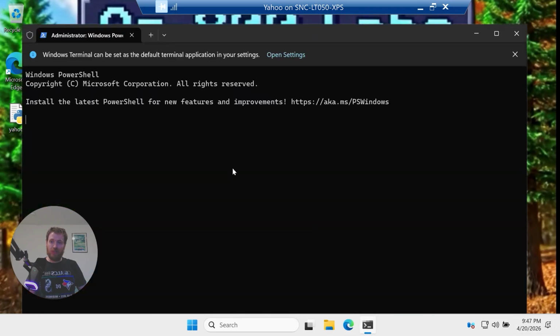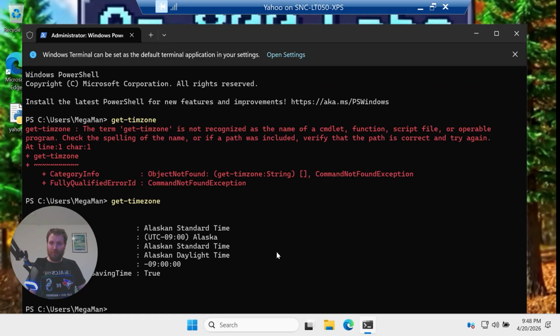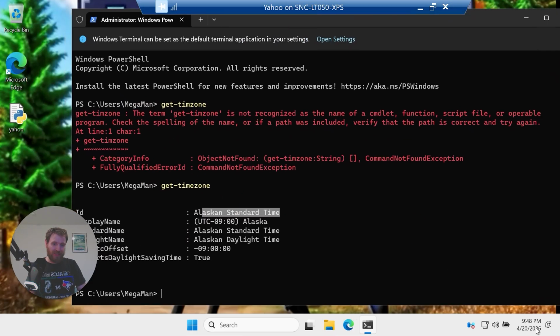So right now the server says the time is 9:47 p.m. And I think this command just tells us that it's set to Alaska Standard Time. Oh, oops, I forgot an E there. So yes, Alaska. So the VM is set to Alaska Standard Time.